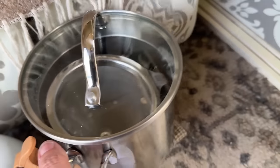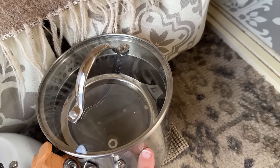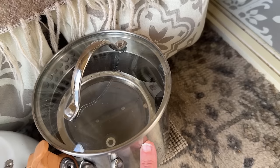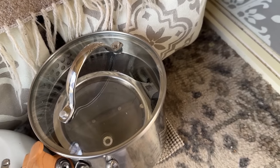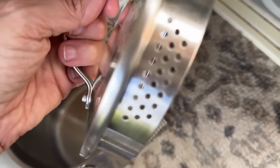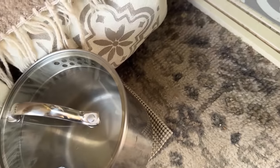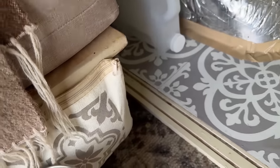And then this is a pot. I don't really talk about this. I don't use it that often. That's if I want to make something like a soup or rice or pasta. It's kind of cool because right in the lid part, it has the holes to drain, so depending on how much you want it drained. But so here's my issue.